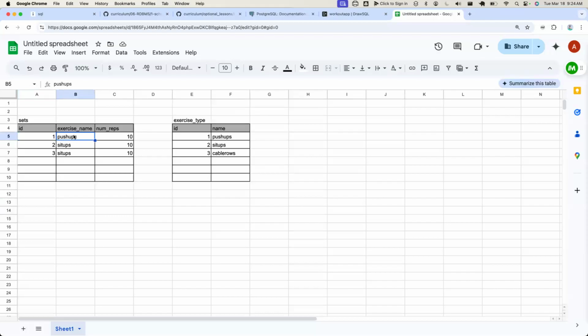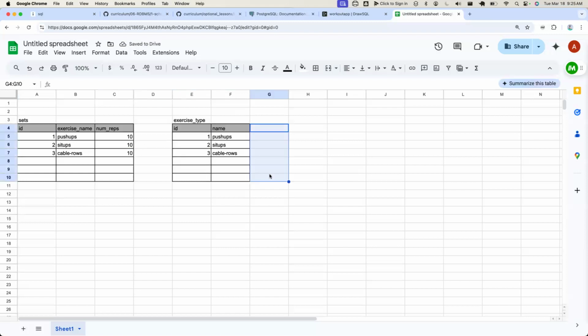Well, if I design my database this way, where I enter the exercise name in two places, I've got duplicated data, right? And as we get tons of users, this might take up more space than we need. Also, if I need to change the name of this for some reason, maybe I want to change it to be this or whatever, then this becomes messy.